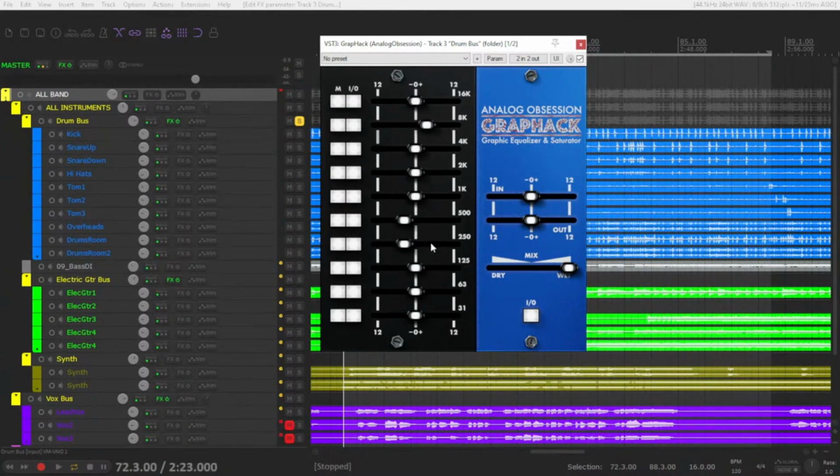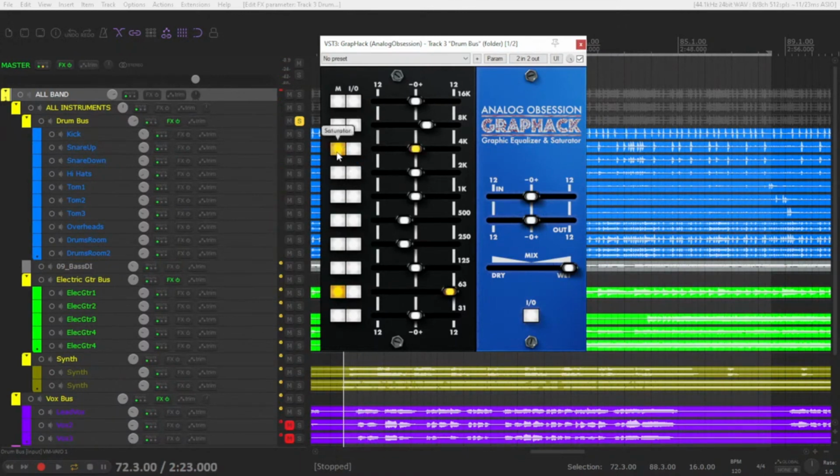Okay, if I would want to saturate, for instance, the low end, by the way, saturation can help you to control the dynamics. For instance, in the kick drum in this case, at 63 hertz.